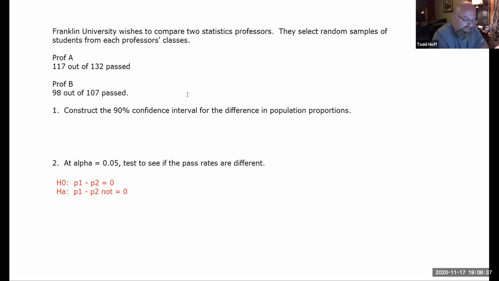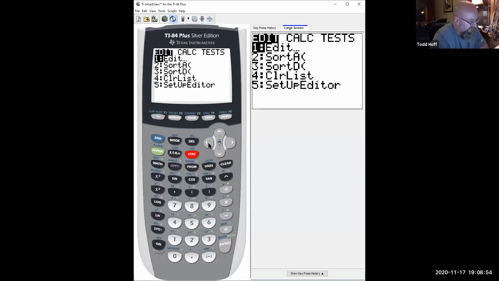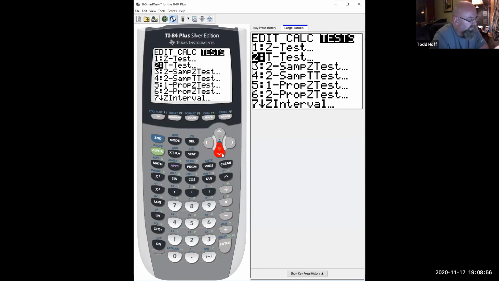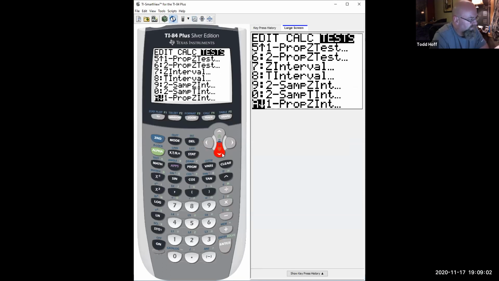Okay, so I realize, just a few minutes, these are kind of long procedures to do in just a few minutes. But let's take a look. Let's enter this information in the calculator and see what we get. So we're going to start out with a confidence interval. So STAT, TESTS, and this is a 2-proportion Z interval. So option B here.